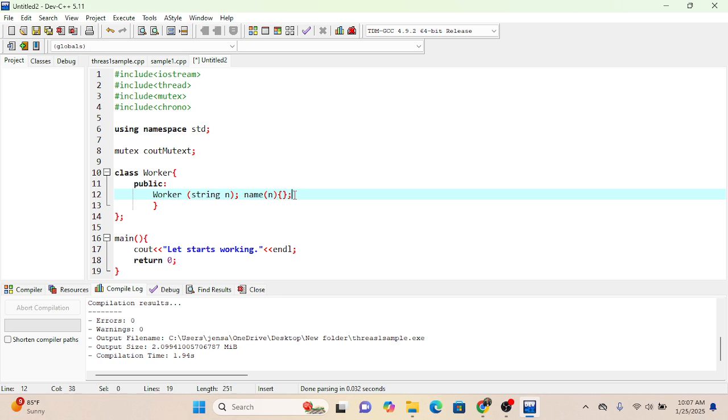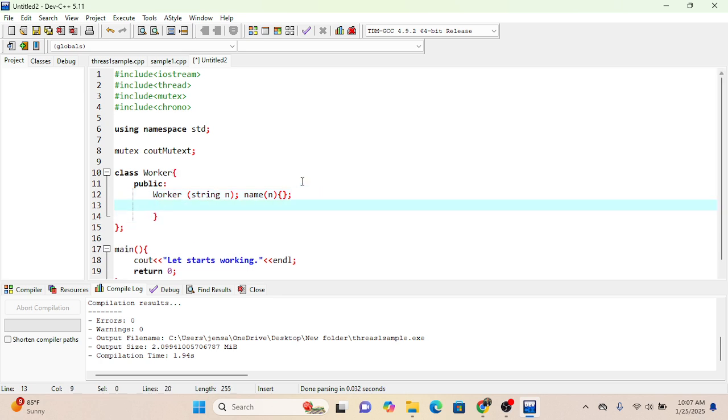Okay. So, meron tayong thread dito, void operator. So, for example, open.